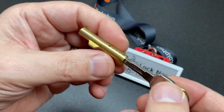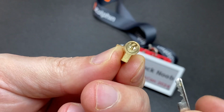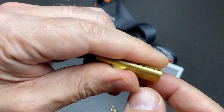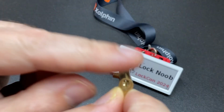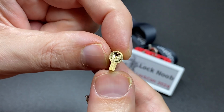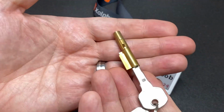Then things like this little lever lock blocker. So you can, I don't know, landlords and people like that can put these into a mortise lever lock keyway and literally block the lever lock key from being put in. And I just think that's just so cool. I don't actually have a lever lock this fits in. A lot of British lever locks these days are actually, is it 7 and 5 gauge, I think, most of the time, or 9 and 7, and yeah, this is just a little bit wide, but I will find one for a video on it. Somehow I'll show one of these lock blockers working.